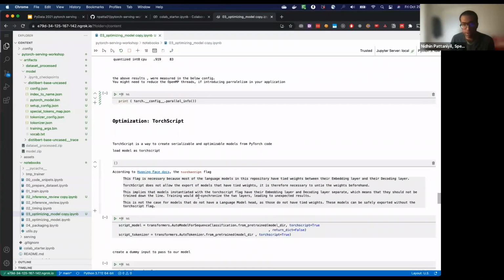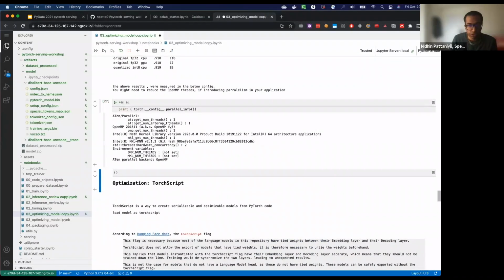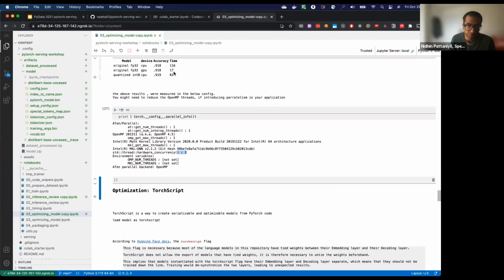And one thing to keep in mind is that it also depends on how many threads the underlying C++ library sees that it can use. Here, it looks like it's only seeing one thread with a concurrency of 2. And on the other environment that we ran, we have 16 cores. So that's why the numbers that you saw here are maybe not as significant as you saw on the slides, where it's running on a purely single-threaded machine.